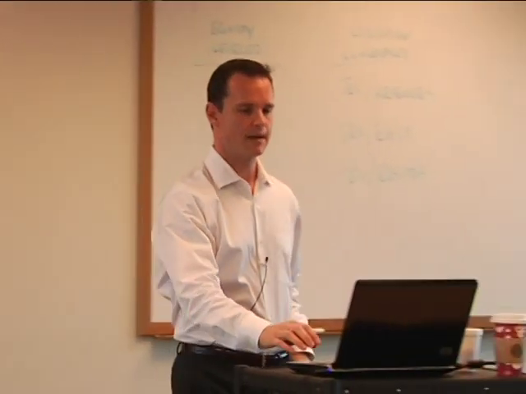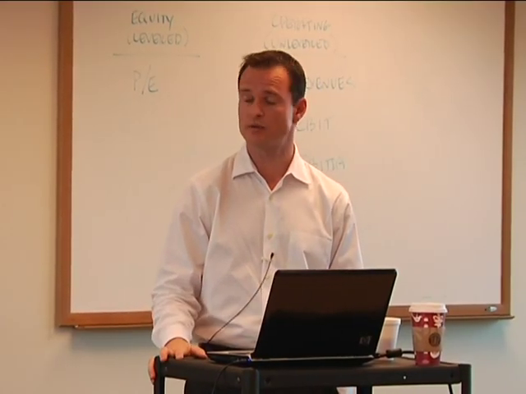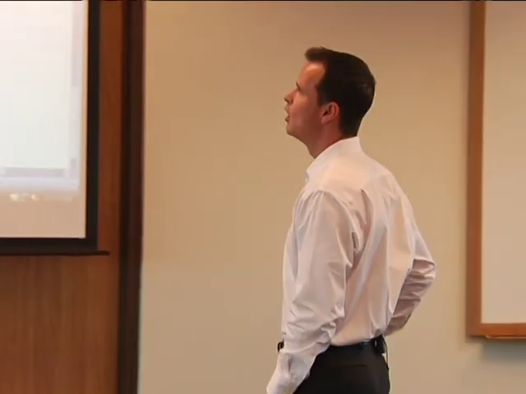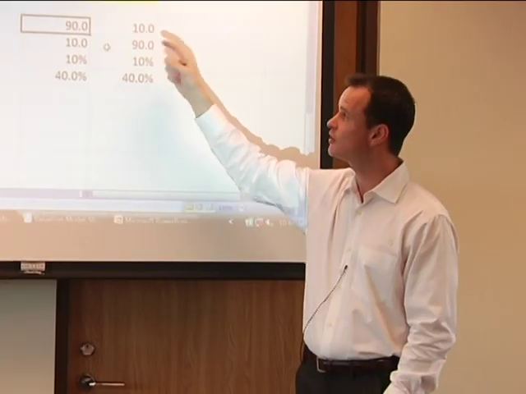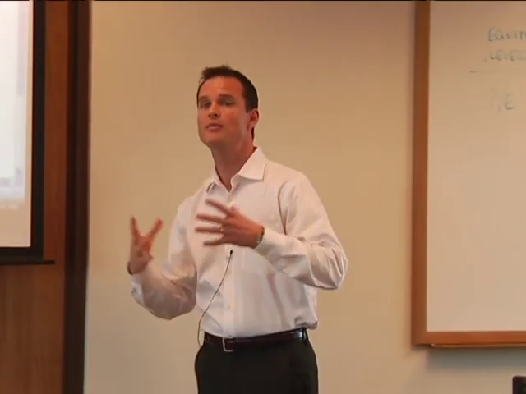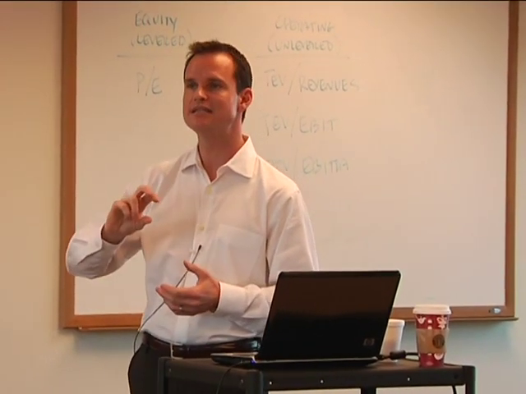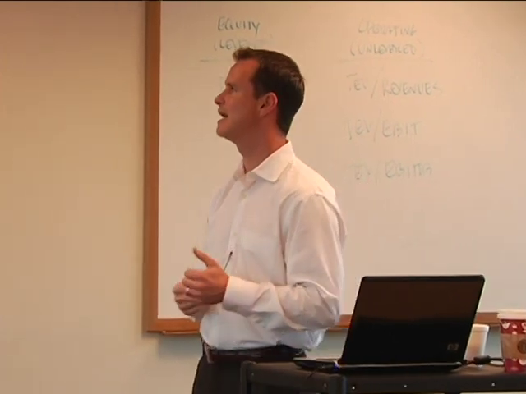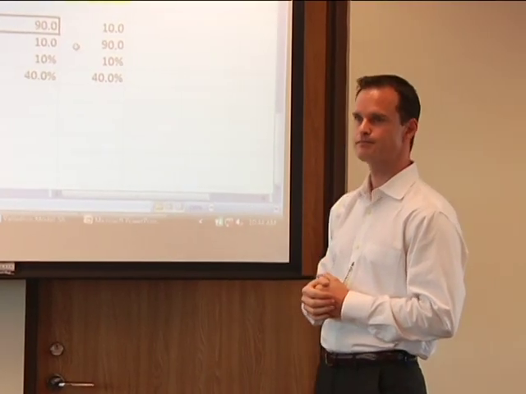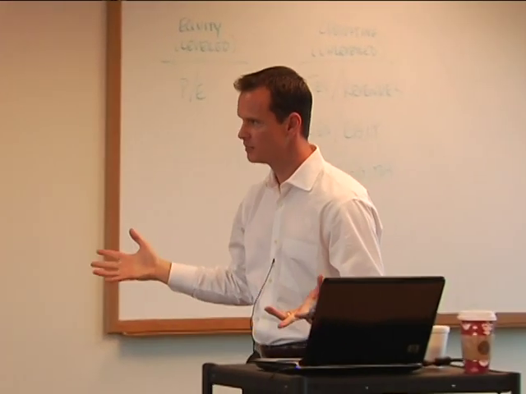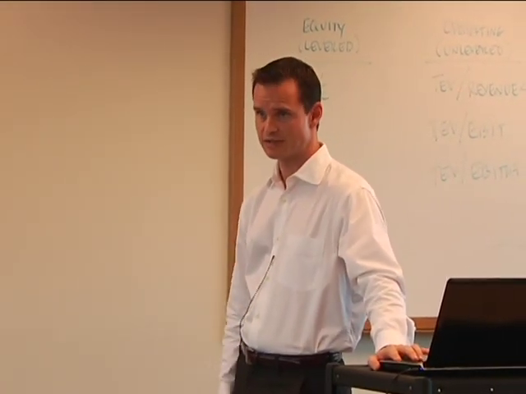But now when we consider capital structure, that is, how much debt and how much equity these companies have in their capital structure, the relative proportions of each, we see that these companies are very, very different. In fact, they're polar opposites. Company A, of that 100 million in enterprise value, 90 million of it is debt, 10 million is equity. Company B is the exact opposite. They've got only 10 million of debt, the balance 90 million is equity. Does everybody see that? All right, we're going to assume in this example they pay the same interest rate on their debt, and they've got the same tax rate.